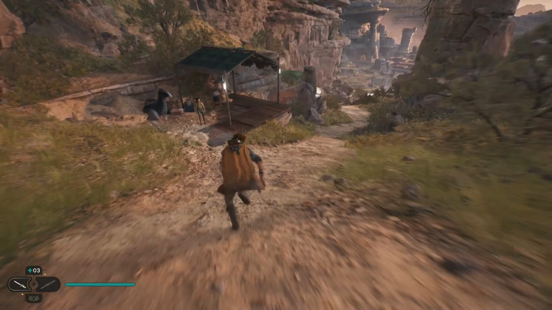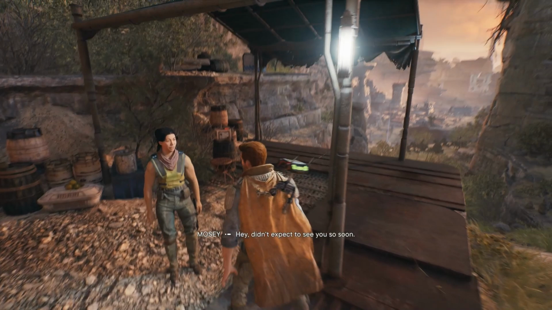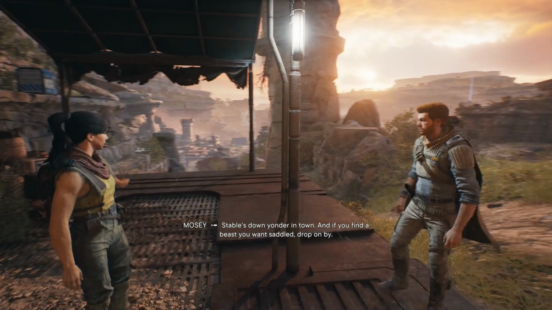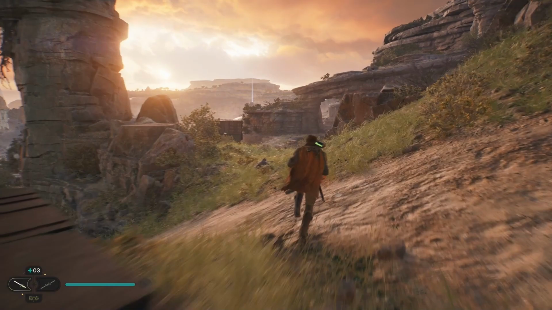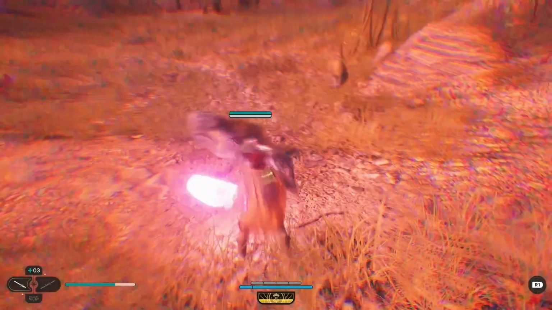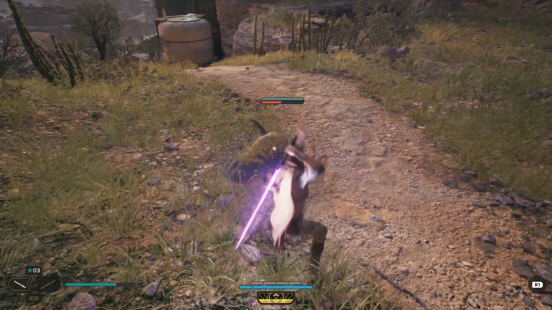Okay. Whoa. Hey! Didn't expect to see you so soon. Why not? Check out the stables. Well, these ain't it. I'm just tending Brutus here. He's an echo. Stables down yonder in town, and if you find a beast you want saddled, drop on by. We can saddle beasts? Thanks. I just seen one that I want to saddle. You. Ow. Chill out. What are you doing? Get away from me.